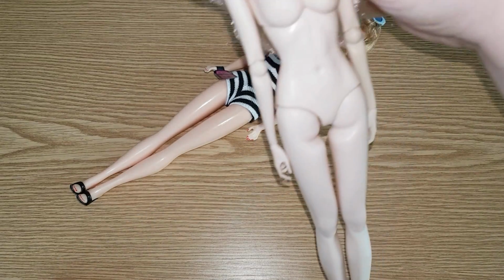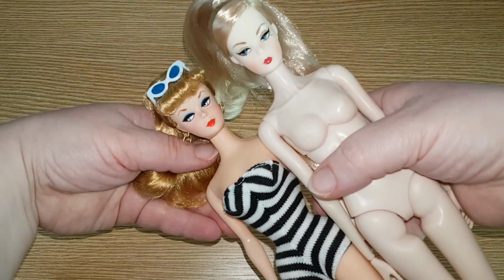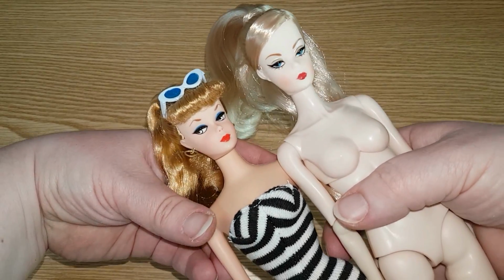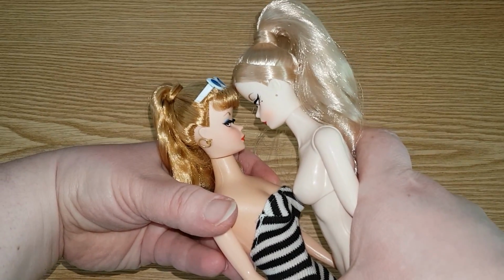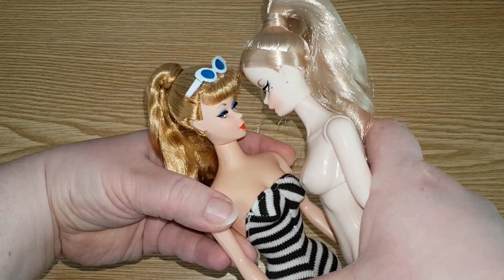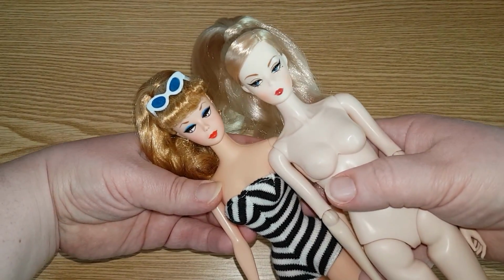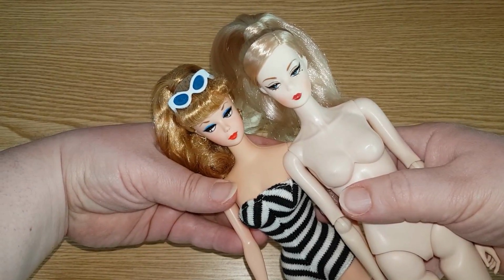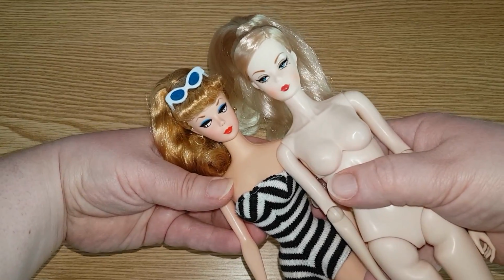The two dolls compared to each other do have, of course, a little bit of a different touch. The fake Barbie is taller, the body is way more realistic, of course, but overall they share the same aesthetic. I think the fake one is just a little bit more modern, but overall you get the same idea of them. As you can see, the shape of the heads are very similar, so this is a straight knockoff of the retro head, and yeah, there's no labeling for this head. No company says, hey, I made this head, but still it is a very nice addition to my collection.